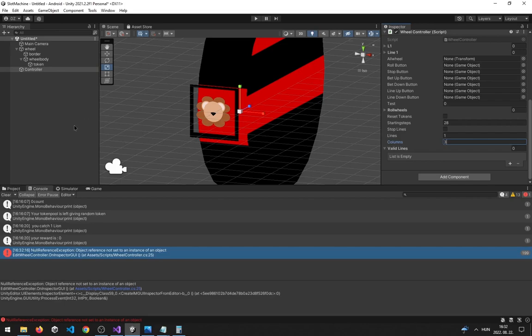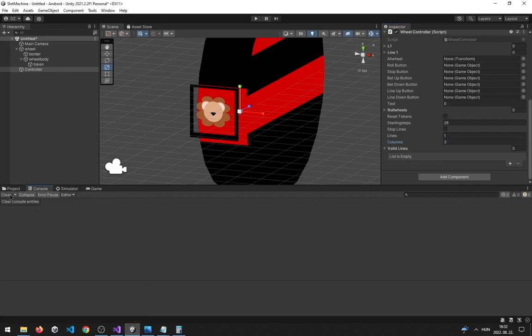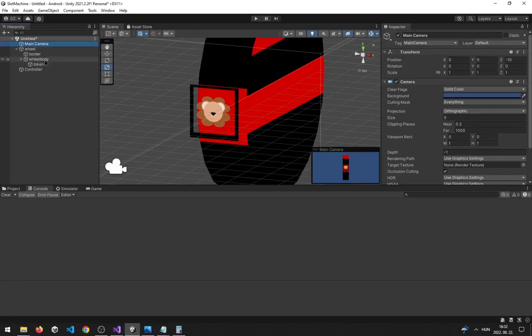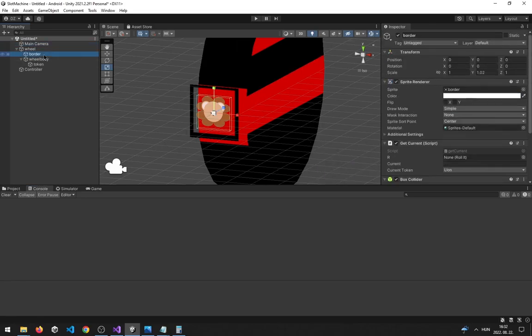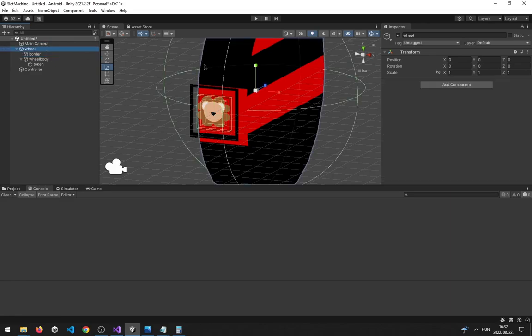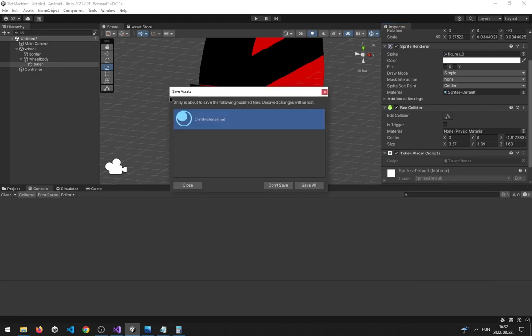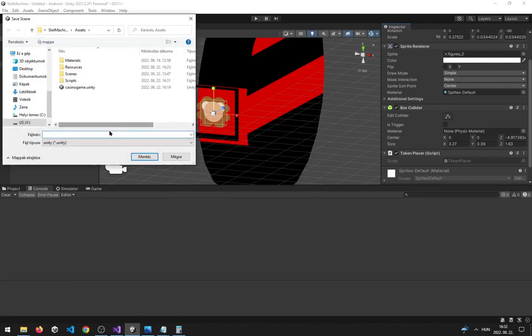I set the column number, but you don't have to. It's not even needed for this tutorial, so you can skip it. And that other token pool, it's very important that you put it on the wheel, and the token placer on the token. Let's save that. Save our scene. Call it casino wheel.